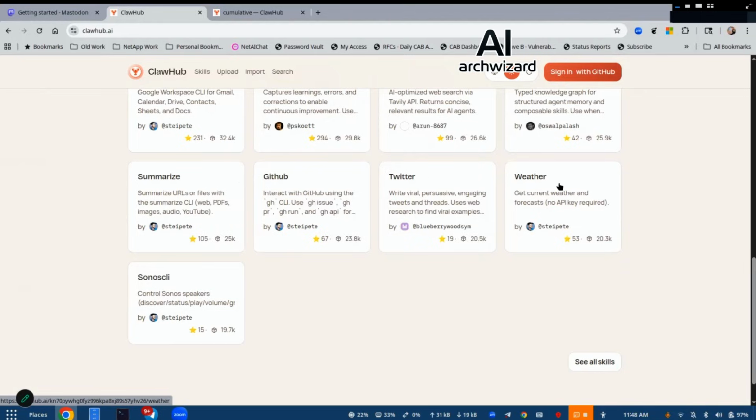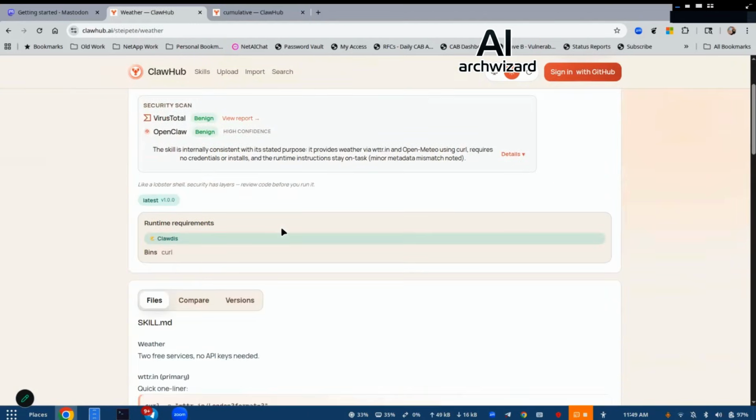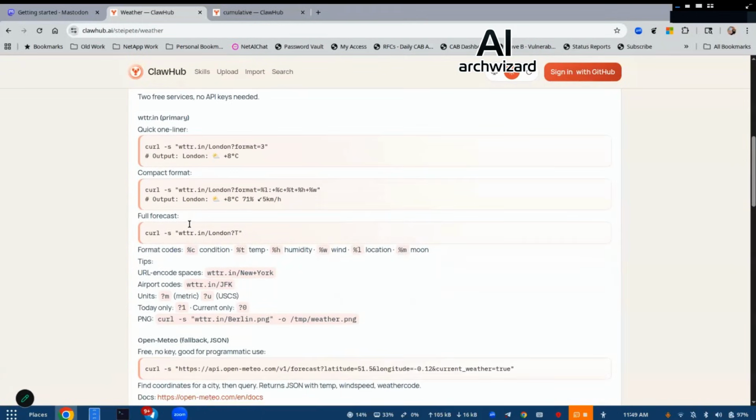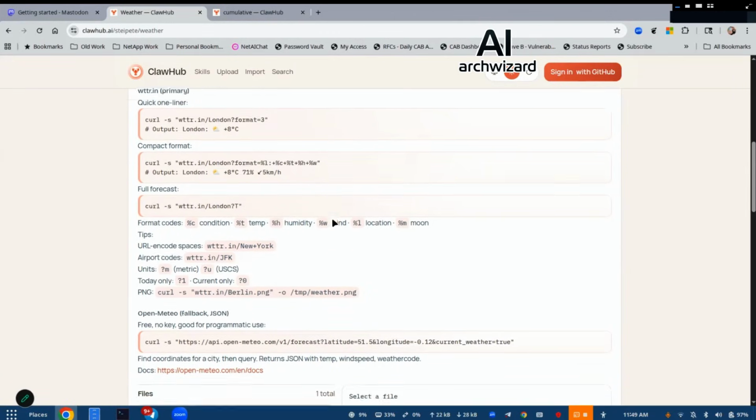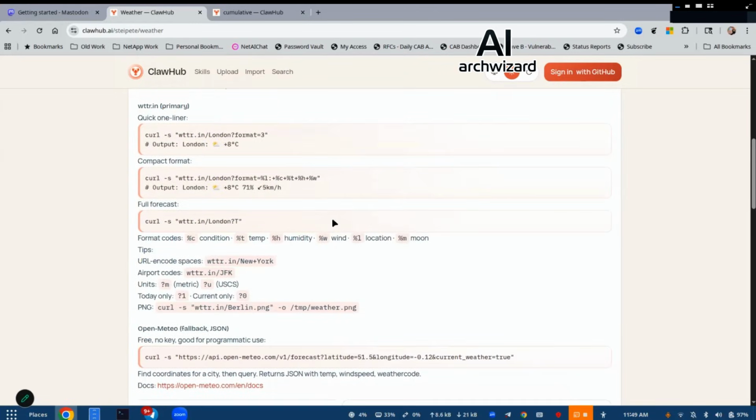Let's see if we can look at one, for example. Okay, here we go. This is a good example: just use curl, which is an HTTP client.